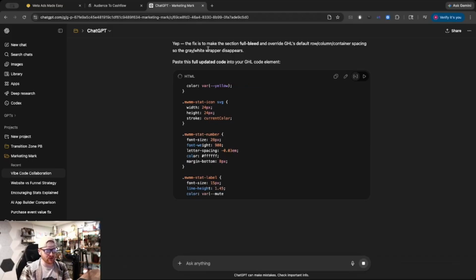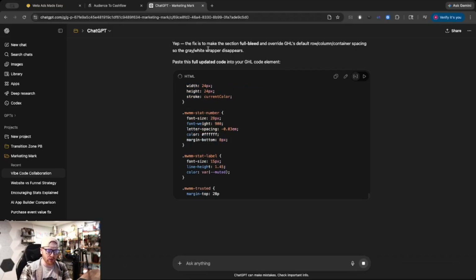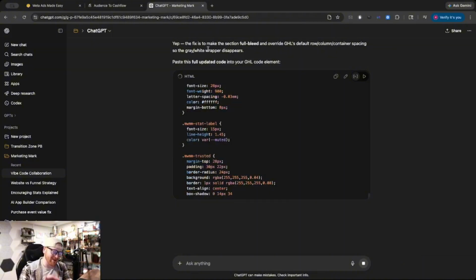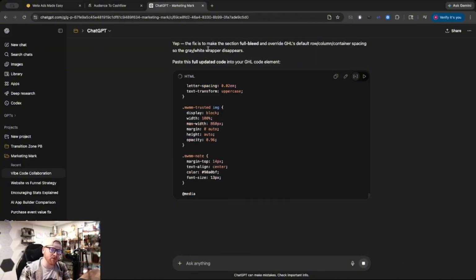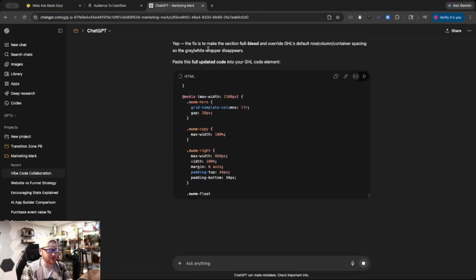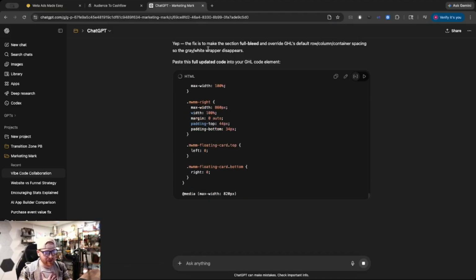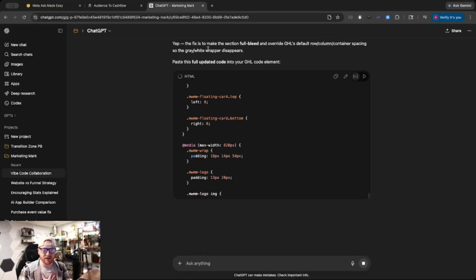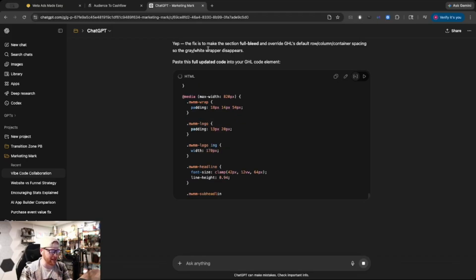So it'll say, just update this section with this new code. Unless you know exactly where to put that, and if you knew that, you probably wouldn't need to be doing this anyway, or you'd have some understanding of code. I don't really. So I'm not confident enough to go and find that section and make sure it's pasted in right, knowing that if one thing's off, it'll break the whole thing.